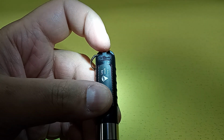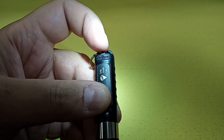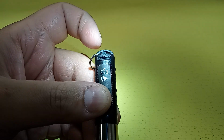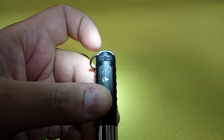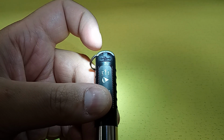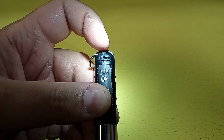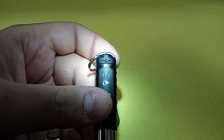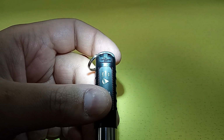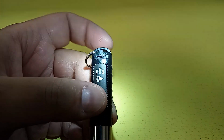There's a little tab right there. You pull on that little tab and it exposes the charging port on the underside of the flashlight. It's right there, that little tab. Yep, you pull on that, it exposes the charging port, charge it up. When you're done, close that up.